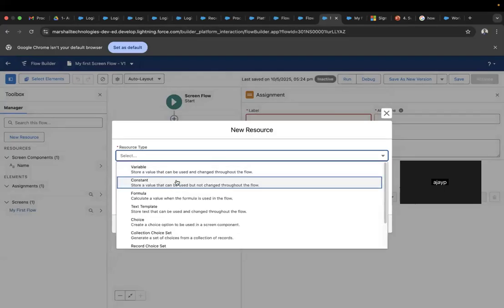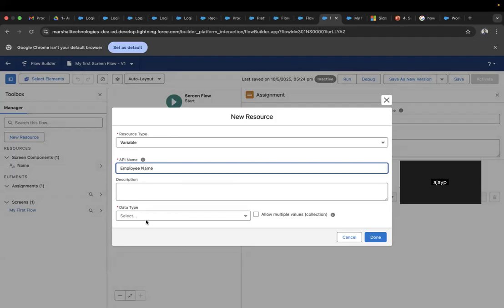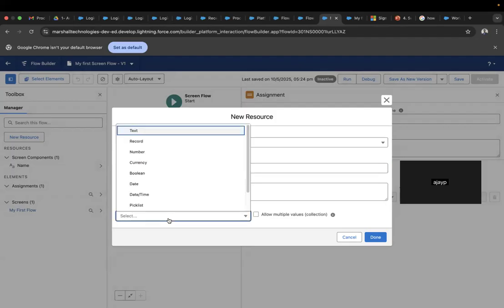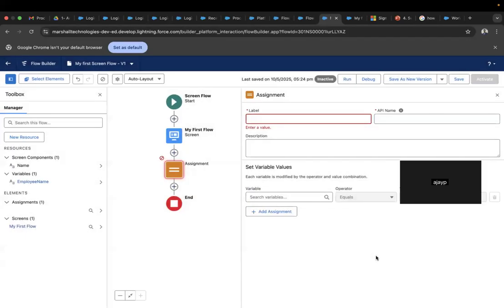Variable name is employee name. Employee name. Okay. Data type is text. Let's not keep any sort of default value. I'm just keeping the employee name. Employee name variable is created here.